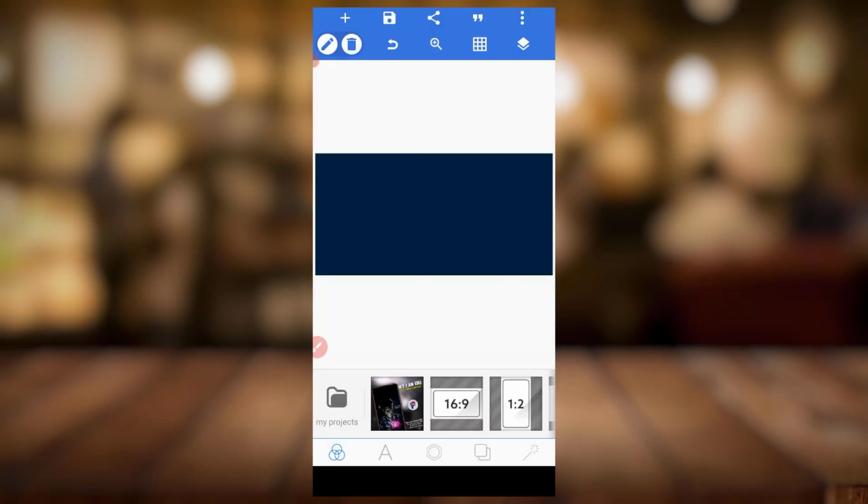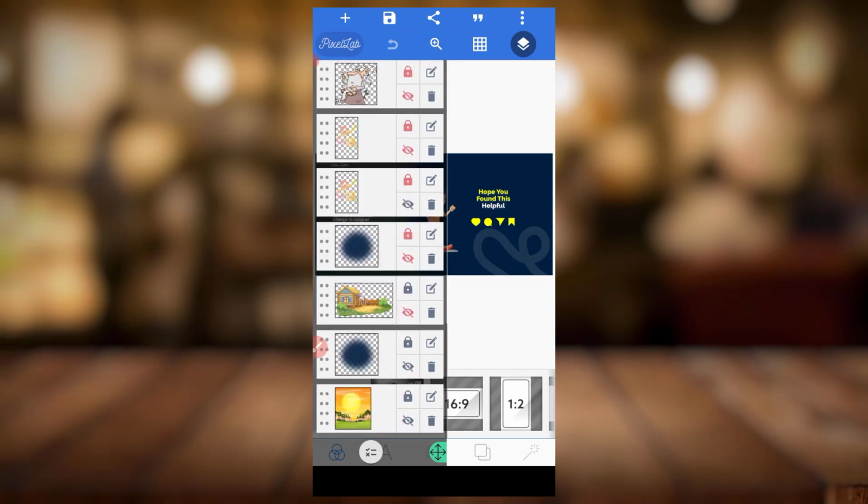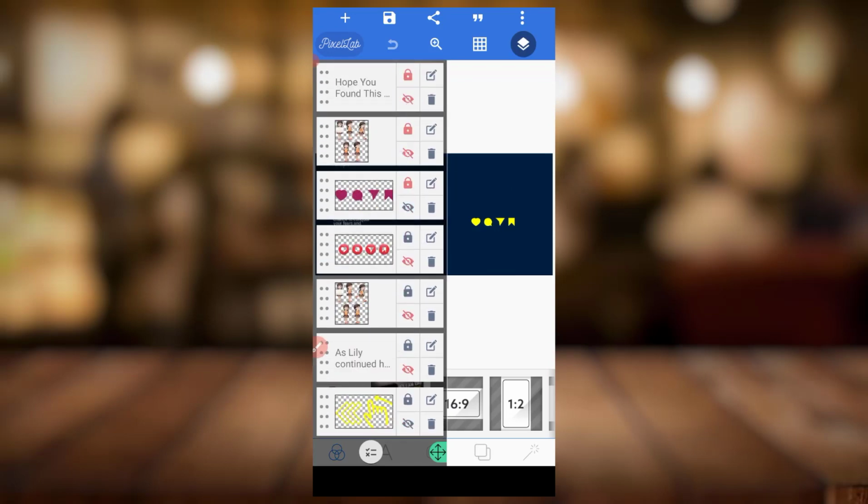Now I'm going to show you how you can also install it to your Pixellab. Alright, so this is the image. You can just come here and save. Now peradventure, when you see the picture of this lady and you want to keep it to yourself, or any of those icons, you can just come here and hide everything.